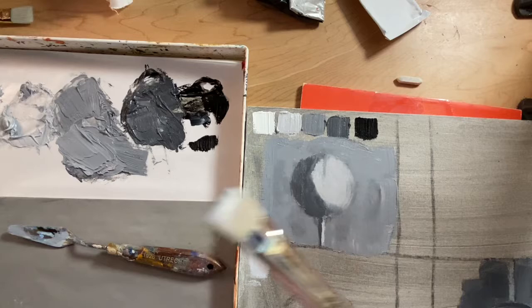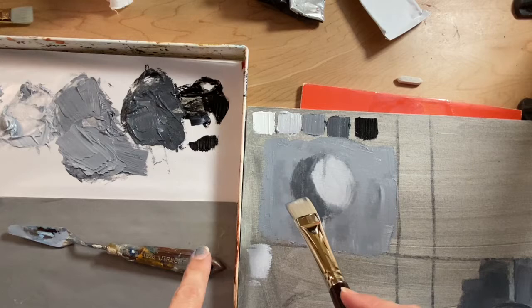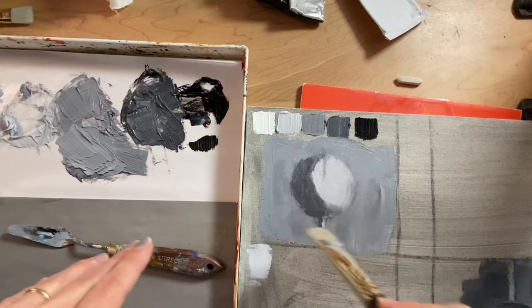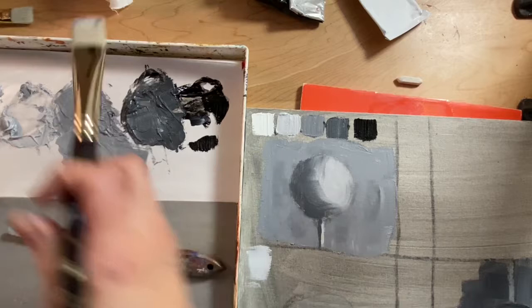But why did I do this? Just sometimes when I'm doing a still life, I lay in those thick chunks of color and value, but then maybe I feel like I'm swimming in the paint. So I could scrape it off, and I could even blend. Maybe I want to blend like this, and maybe you say, well, blend with your filbert, goose. Okay, I'll blend with my filbert.